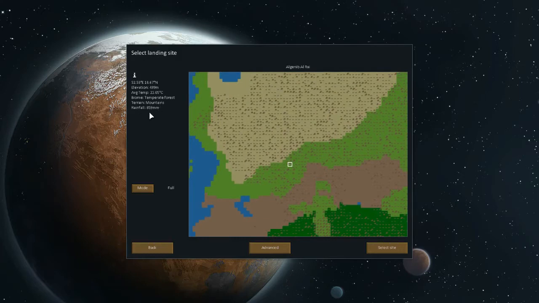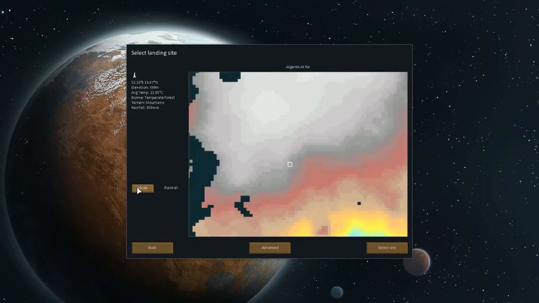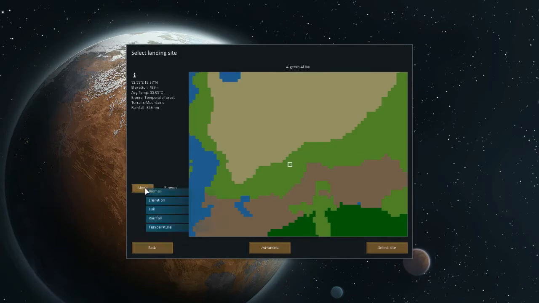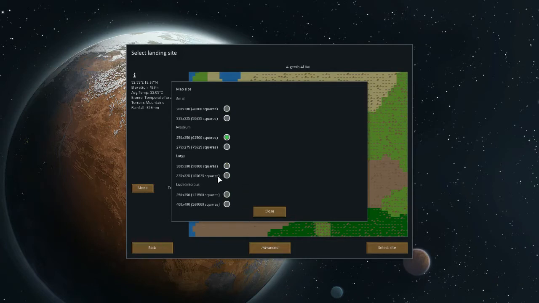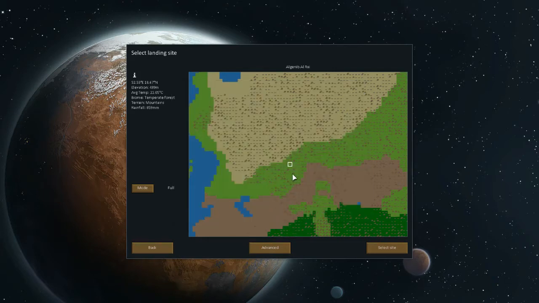Mountains, temperate forest. They get some rain. Full. Yeah, I think I'll go with this one. Ooh, it's advanced too. Map size. Well, I've got a beast of a machine, so I'm gonna go with this one. Close that. And select site.